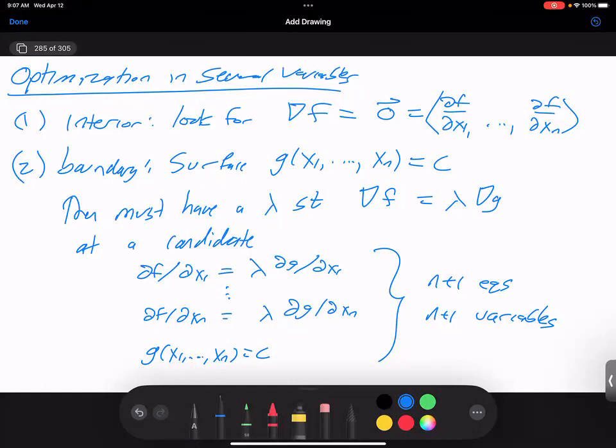Notice that the amount of calculus we need to do is extremely minimal. We just take the partial derivatives and set them all equal to each other. From this point onward, it is just algebra. It's n plus 1 equations with n plus 1 variables, do the algebra, and find all the candidate points. Once you find the candidate points, that's when you can do things such as the second derivative test or various other things to tell if it's a maximum or minimum, or sometimes you can just tell from physical grounds whether or not it's going to be a maximum or minimum.